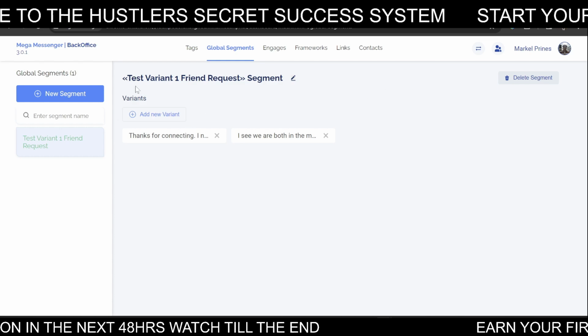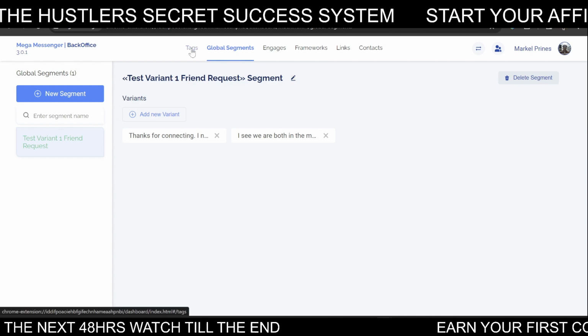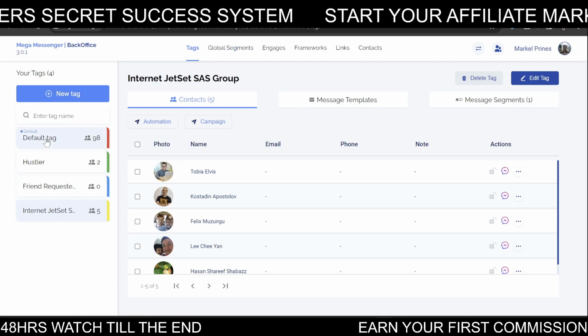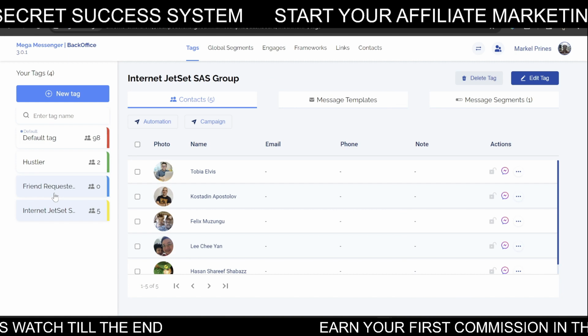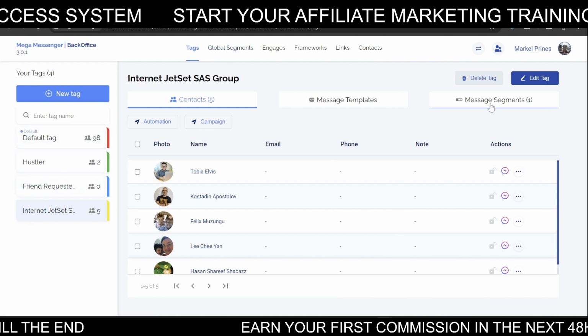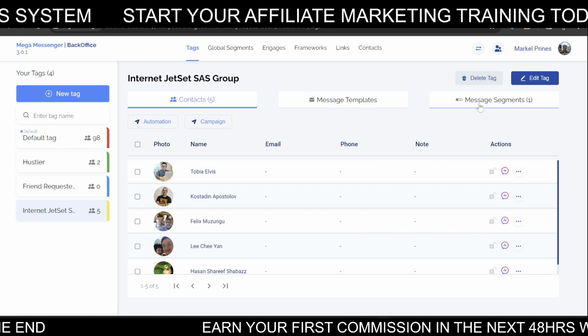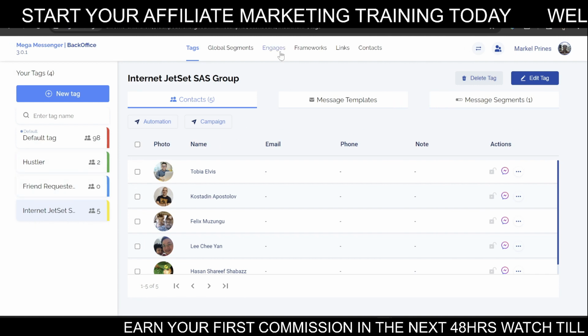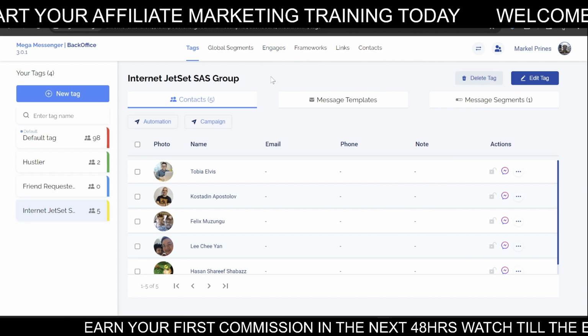That's global. Now, when it says global, that means that global segments can be used across any of the tags. It can be used across all. Now, message segments is only for that particular tag. So keep that in mind.